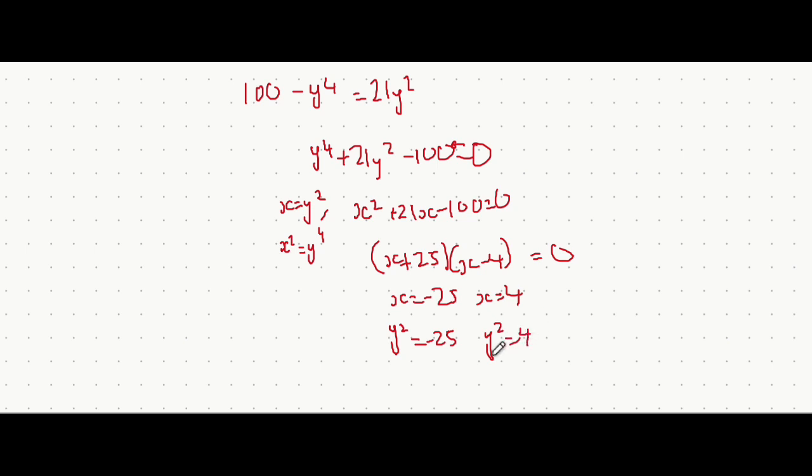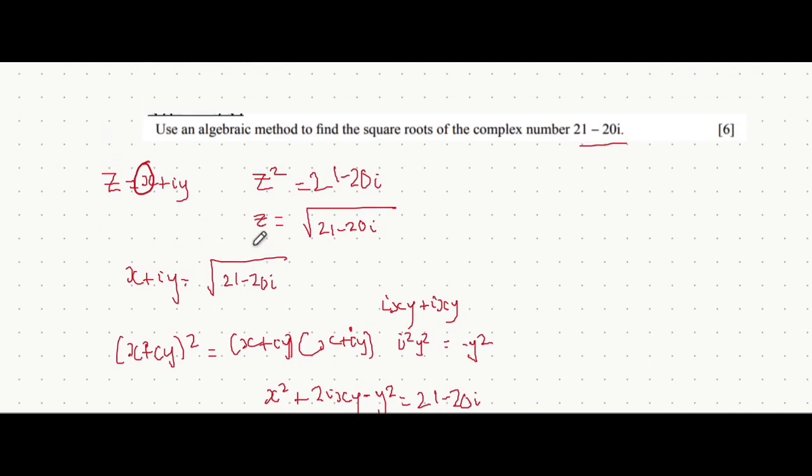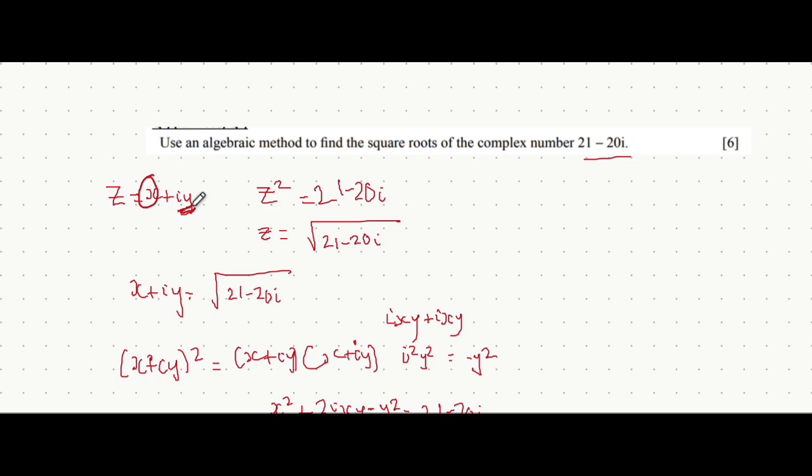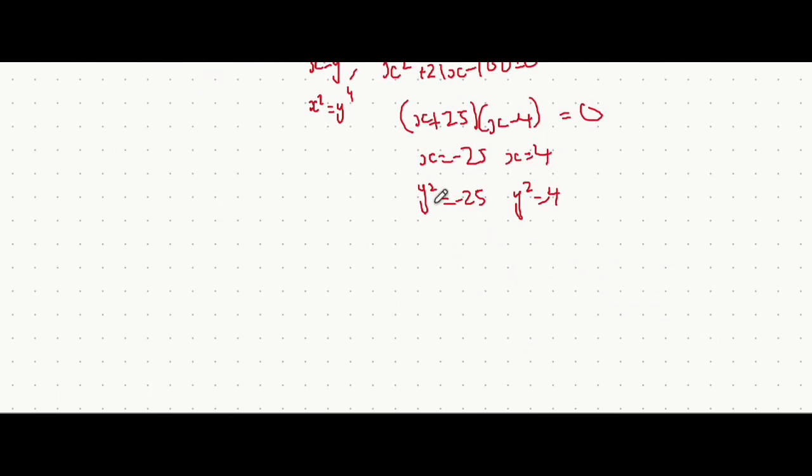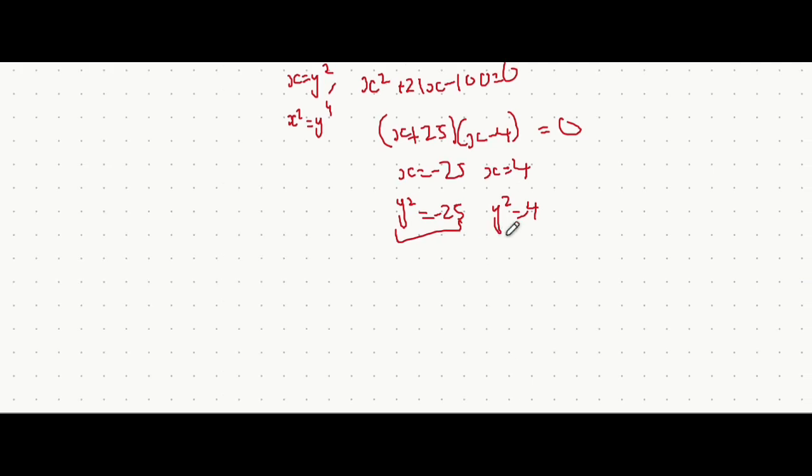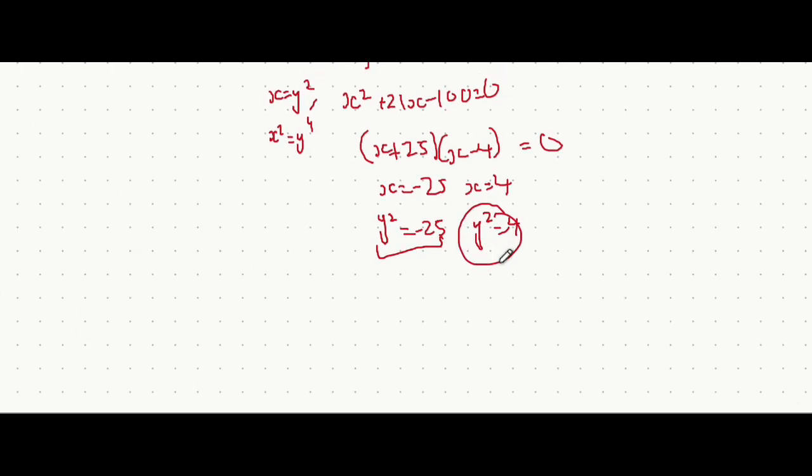Like I mentioned before, y, again, it's a real number. It's a real part of this coefficient of i. So that means you can't have a negative root. Instead, we only focus on this root, and when you square root it, there'll be two answers, either y equals negative 2 or y equals positive 2.